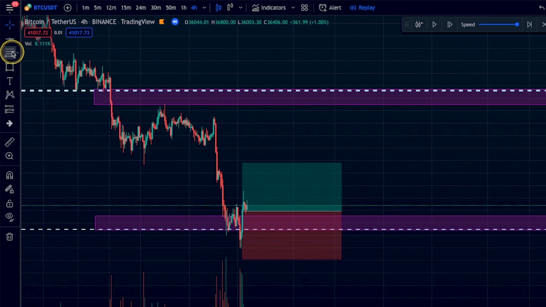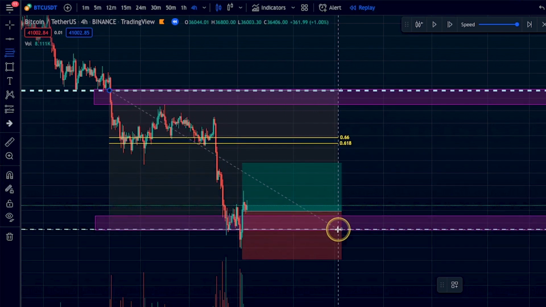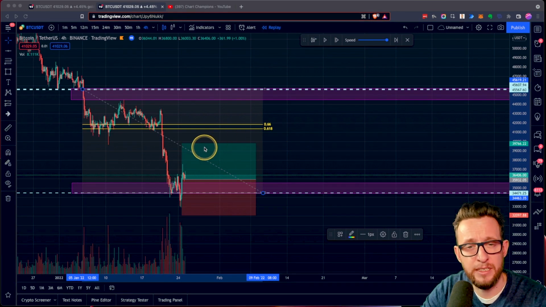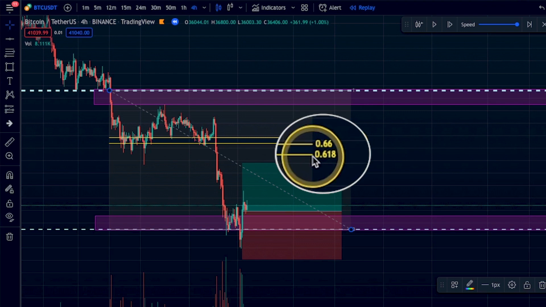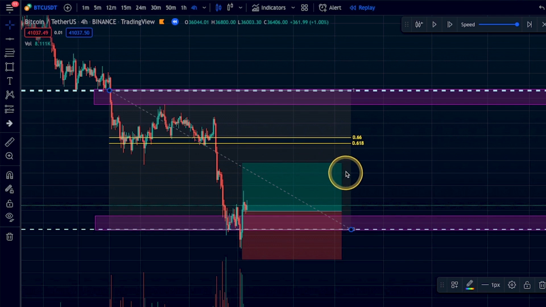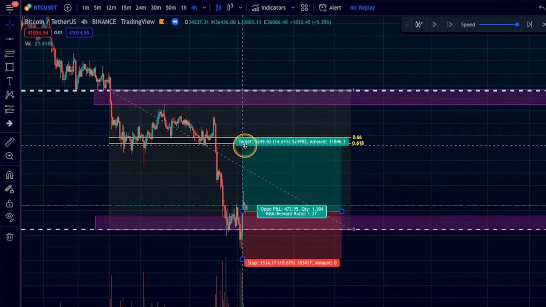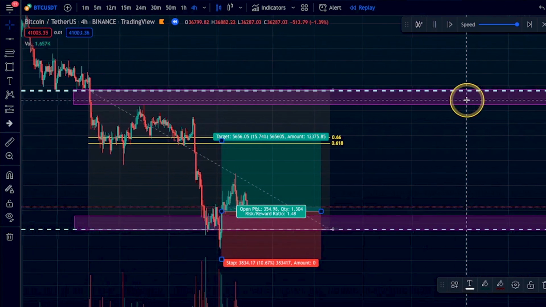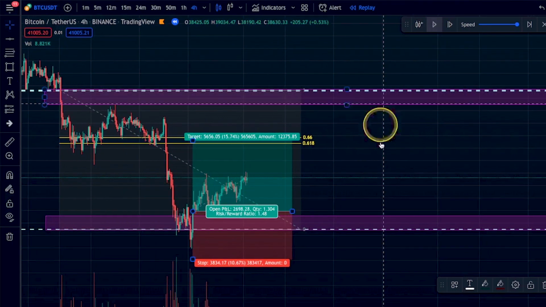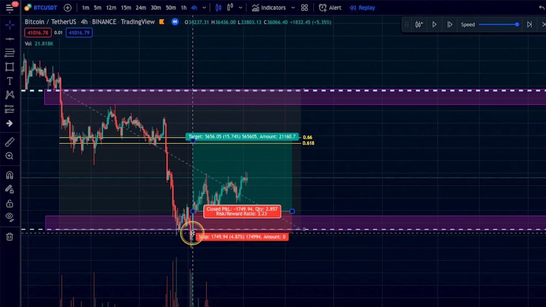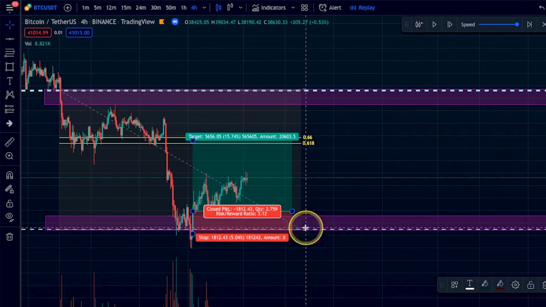And then we're looking to add a Fibonacci retracement from the top of our range to the bottom to give us our take profit. So as I said in the intro of this tutorial, Chart Champions actually suggests taking profit at 0.618 or 0.66, which he calls the CC or a golden pocket. So we're going to be adding our take profit just here. And then I'm going to press play up here to play the chart to see if we would have made profit or not. I did actually forget to say, but our stop loss would have been just below. We will look for our best stop loss, but just below that white line, which is our new support area.